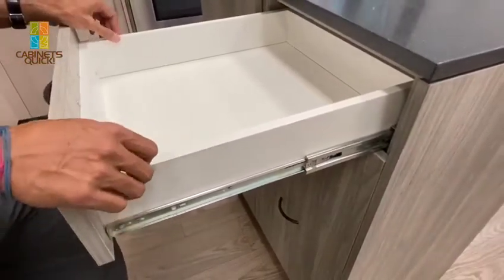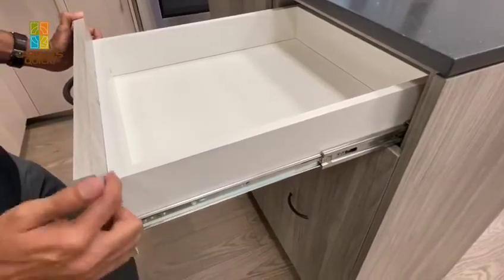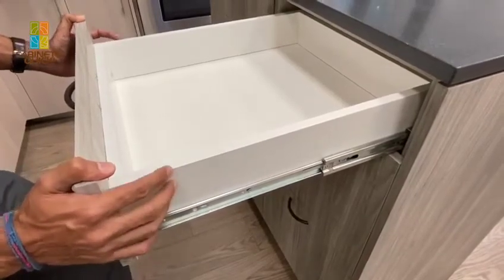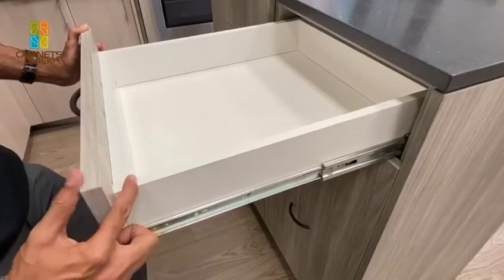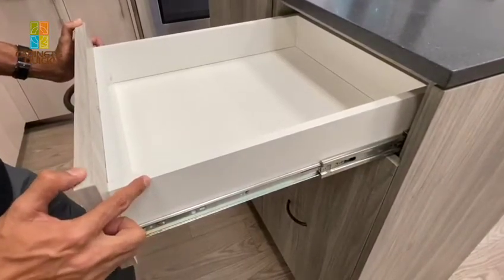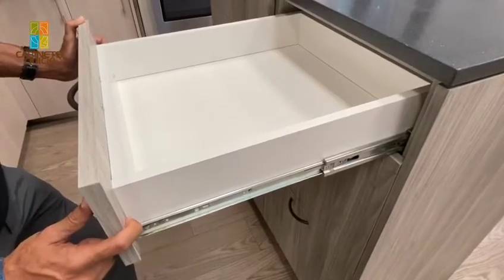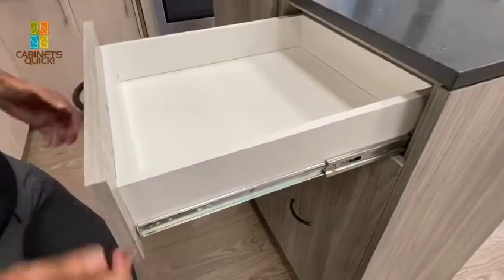So in commercial applications, we prefer to use side mount hardware with a dowel drawer because it's more economical and suited for that purpose. This is white melamine, but you can also get it in other materials, almost any color you want. And we'll look at another metal drawer box system next.